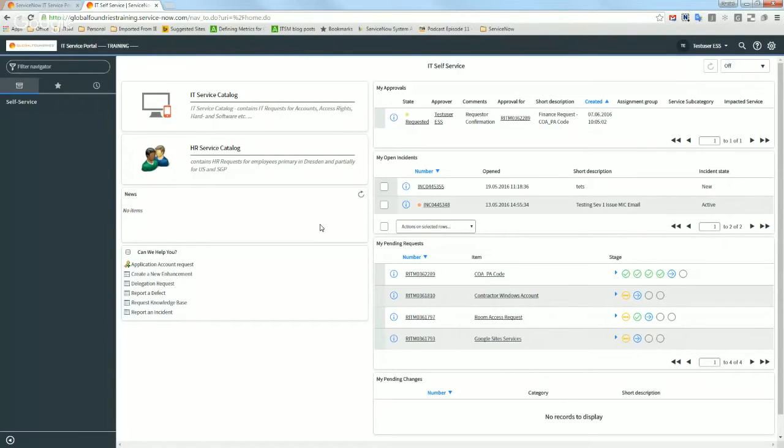In general, there are not many changes between the current user interface and the new user interface. Everything looks pretty much the same. However, some of the options have been reorganized in a better way. For example, the username of the profile has been moved towards the right, and the global search button has been placed within the banner frame. And we have the help button, and some of the options, which are the favorites and history, have been customized within the application navigator. We will be talking about each of these options in a while.